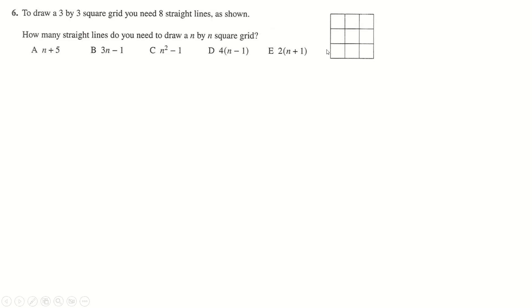Here, we've got a 3 by 3 grid, which uses 8 lines, and the reason it uses 8 lines is because it uses 4 here and 4 here. So if you're imagining drawing this grid, you draw 4 lines going down, and then 4 lines going across. To do an n by n grid, you just need to do n plus 1 lines going downwards, and n plus 1 lines going across. The total number of lines is 2n plus 2, which factorizes to that, I guess.